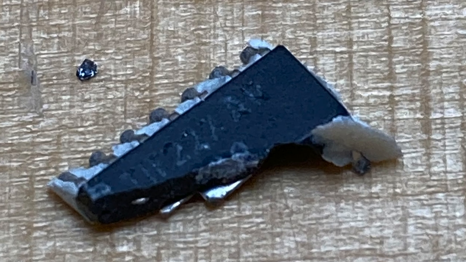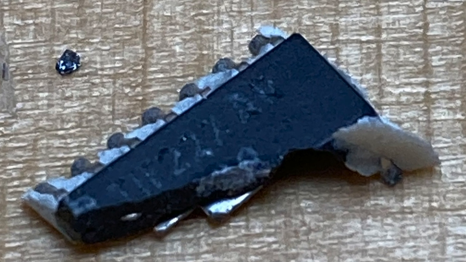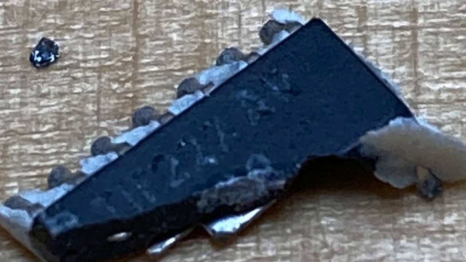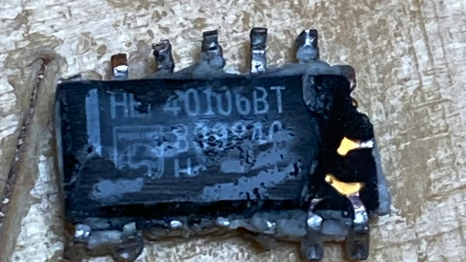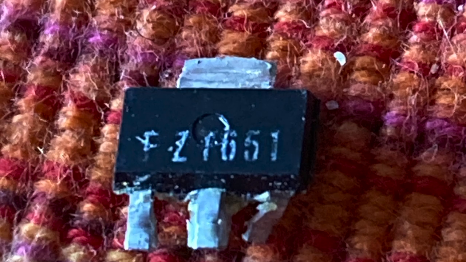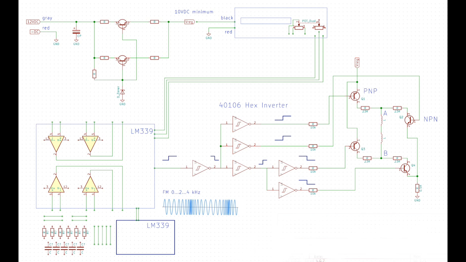By the way, it wasn't easy to find out what the chips are, because they came out in fragments, but most of the time there was enough material to see the part number. And all the other components that are still buried in the resin could be measured, because they are perfectly okay, just upside down, so all the resistors and capacitors can still be measured. So let's have a look at the schematic diagram.